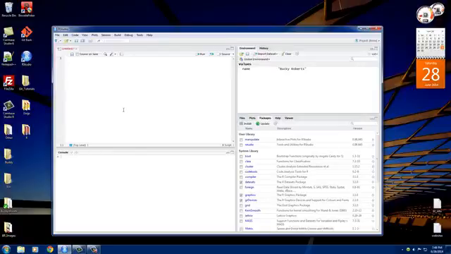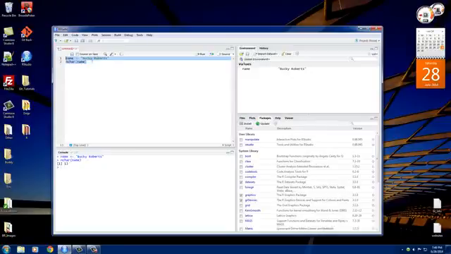So the first thing we're going to do is make a variable called name, and we're just going to set it equal to my name, which is Bucky Roberts. Now, whenever you're using a function, let me use a simple function called nchar, which counts the number of characters in a variable. So we'll pass in name. Basically we're saying, how many characters are in this variable name? If we highlight this and run it, Bucky Roberts has 13 characters.